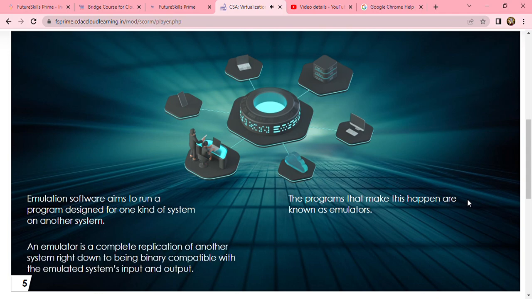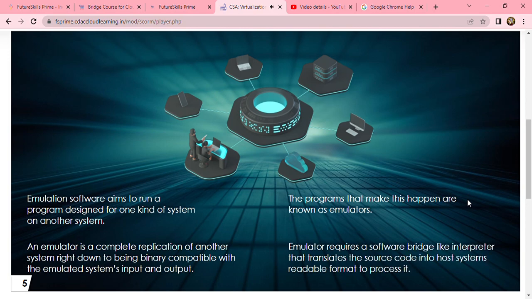An emulator is a complete replication of another system, right down to being binary compatible with the emulated system's input and output. An emulator requires a software bridge, like an interpreter, that translates the source code into the host system's readable format to process it.